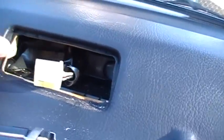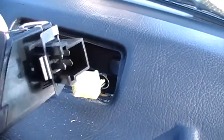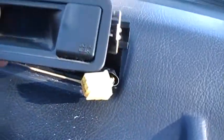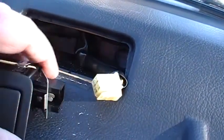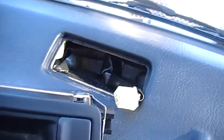So I use a screwdriver, kind of pry this out, and then you gotta realize that this is clipped in, so don't go pulling too hard. And I think if I were to do it again, I'd try to take it out as one unit, slide it, get this wire exposed, and then try to unclick it. And I'll fiddle around with this more when I'm ready to put it back together.